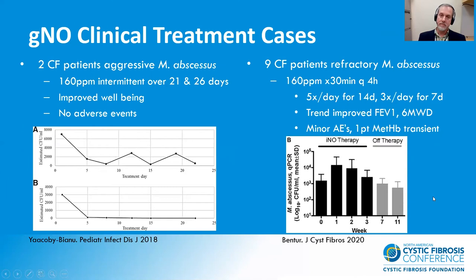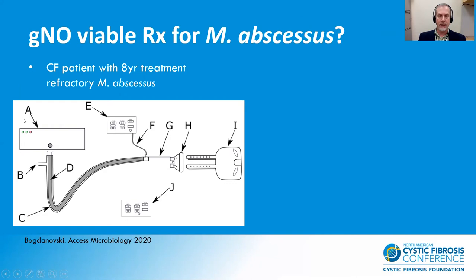Our lab was very interested in trying to understand this better. We paired with an industry partner who had designed a standalone portable unit that could generate nitric oxide from room air. It's about the size of a toaster, and it's fitted with a coaxial delivery cable that goes through a tight-fitting face mask with inline monitoring systems for delivered concentrations of NO, NO2, and oxygen. We also monitored room air conditions surrounding the patient to look for potential nursing personnel exposure, et cetera.